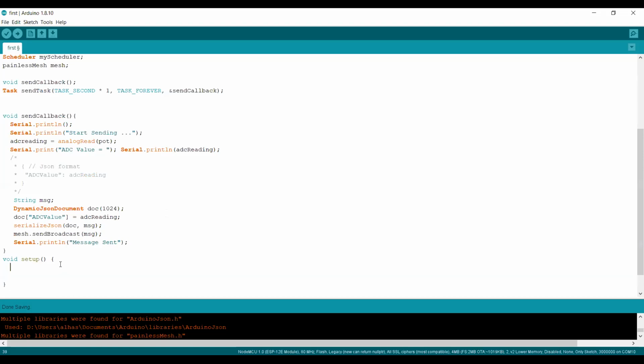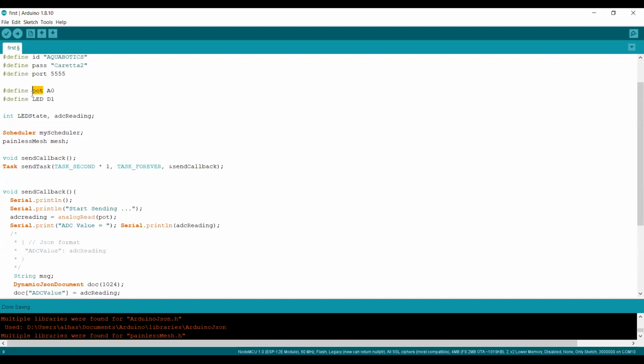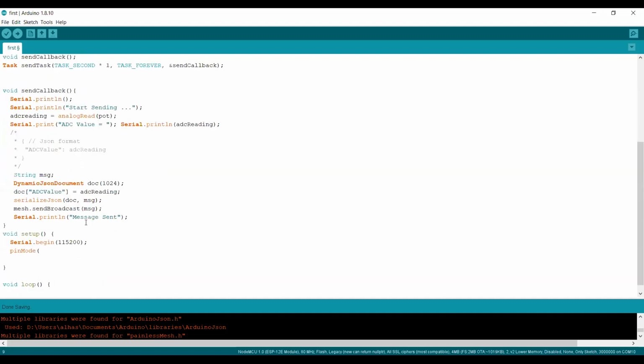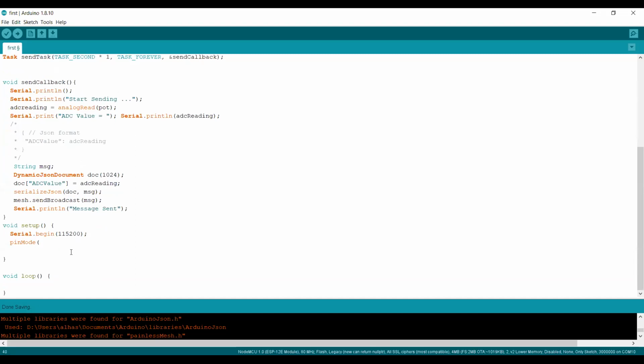I need to define some parameters in the setup. I'll start the serial connection to my laptop with the baud rate specified. You can change this baud rate to whatever you want. I need to define the pin mode for each one. Actually, pin modes in Arduino are by default considered inputs. So our potentiometer is going to be an input, and the LED is going to be an output. I can skip the definition of the potentiometer, but it will be much cleaner for any programmer to see which pin mode you are using.